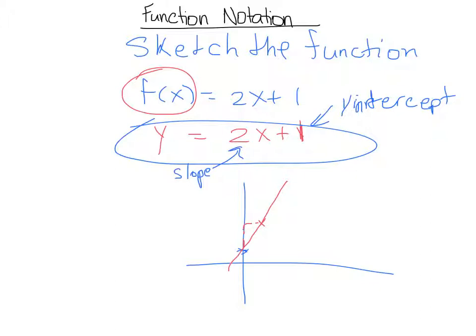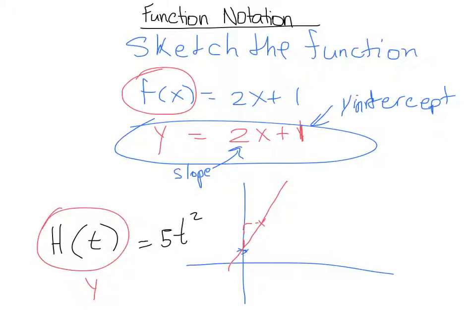Okay, now, can that be everything there is to functions? Well, no, there's some more to functions, but that's really the basic thing. If you saw something like, for example, h of t, which comes up in physics, for example, what's the height after a certain amount of time? Well, again, you could just look at that whole thing as y. h of t, or y, is equal to, let's say, just something random here, 5t squared. So really, it's just y equals 5t squared. Alright, so there's a little bit more to this that I want to show you in this video. So let's turn the page.